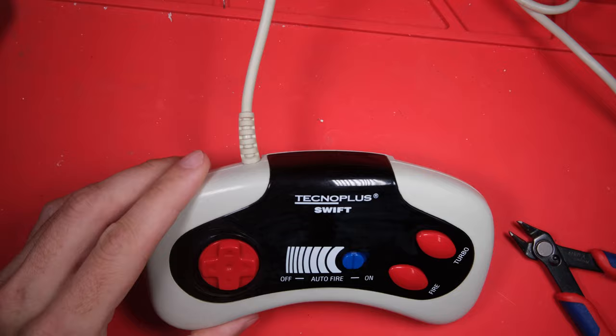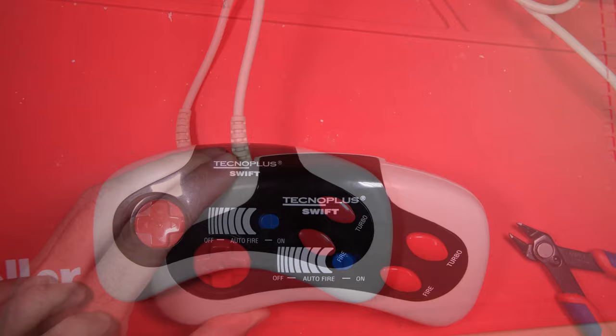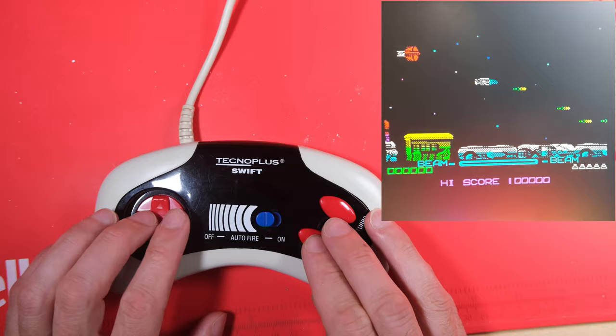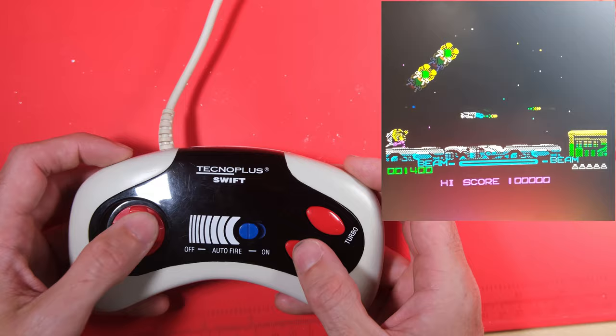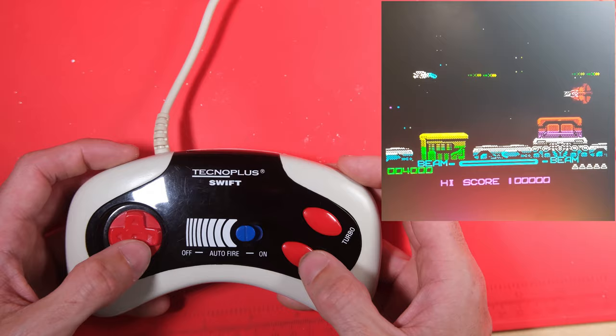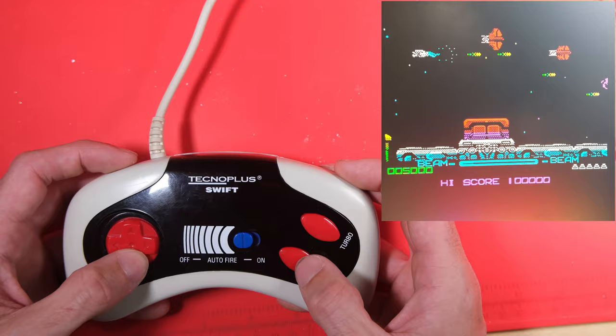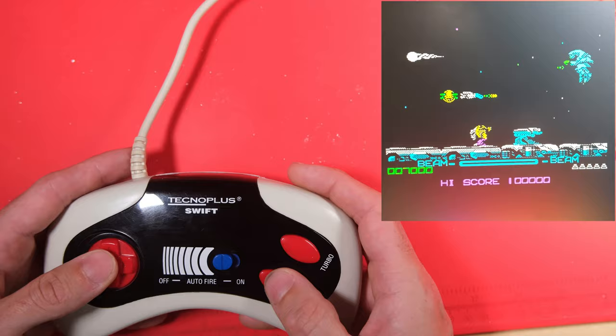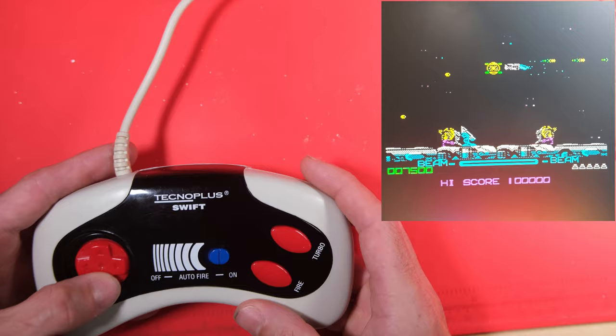Lovely, okay let's have a test run before we finish up. I haven't quite got there with the fire button yet - I think I need to clean that contact up a little bit more - otherwise it's working brilliantly. Anyway, thanks for sticking with me till the end. Stay tuned for more coming soon.